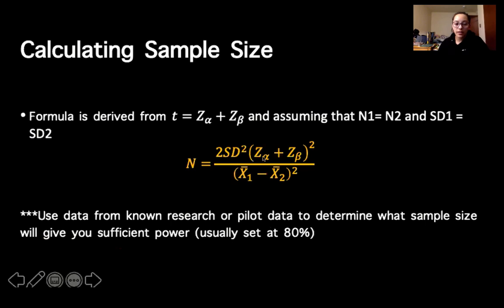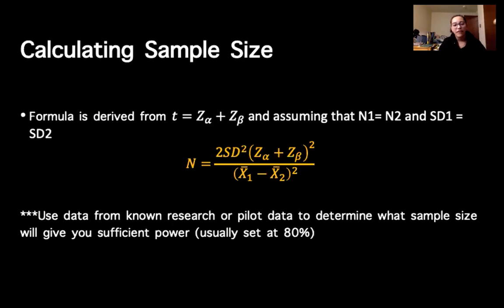So using our Z table, we can figure out what Z beta is based on the power that we desire. So if I wanted 80% power, that means the chance of a type 2 error, the chance of beta, would be 20%, or 0.2 if you're looking at it in terms of area under the curve. So I could look at my Z-score table and figure out where 0.2 would be. That would land at a certain Z-score, and that's the Z-score I would input into this equation.